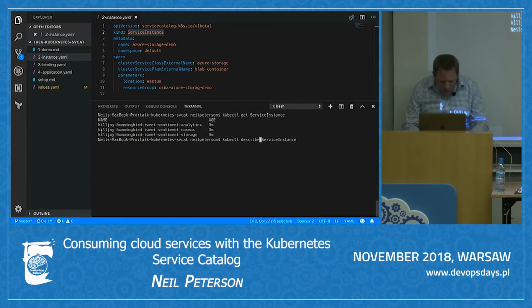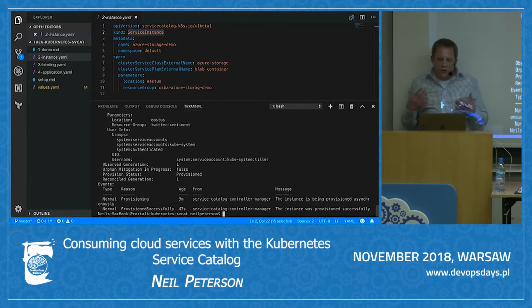And let me just get this Cosmos DB one, because it's the one that is still provisioning. And if it's not obvious, this is the exact same thing as using that SVCAT tool. It's just, you can see here, more clunky using the native Kubernetes tools. But SVCAT is not necessary. Once you have your manifest files ready to go, once you have your Helm chart ready to go, you're just deploying this stuff and deleting it. And we can see here the instance was provisioned successfully.